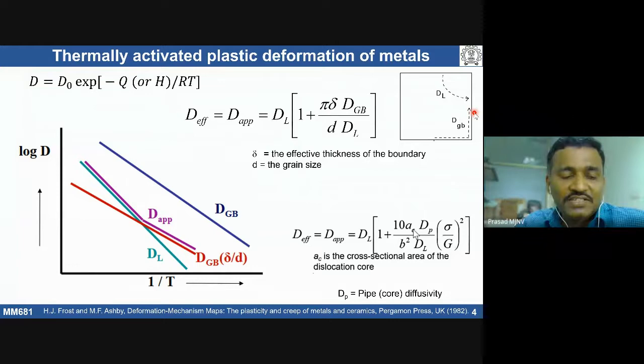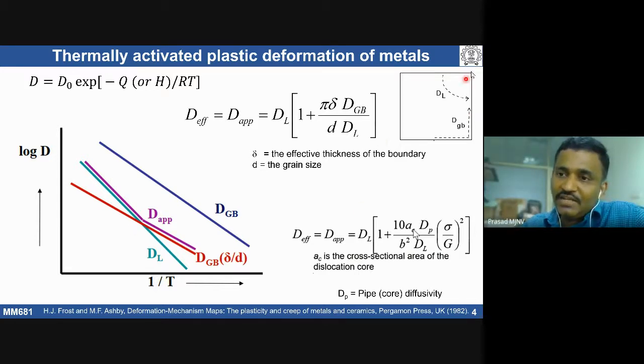Always. For example, you have two processes, which can happen sequentially, and can also happen in parallel, simultaneously. In a sequential process, the slowest one is the dominating one. If the two processes are happening in a sequential manner, then the slowest one is dominant. If both of them are happening in parallel simultaneously, the fastest one is the rate controlling mechanism. Yes, the fastest one is the rate controlling mechanism.